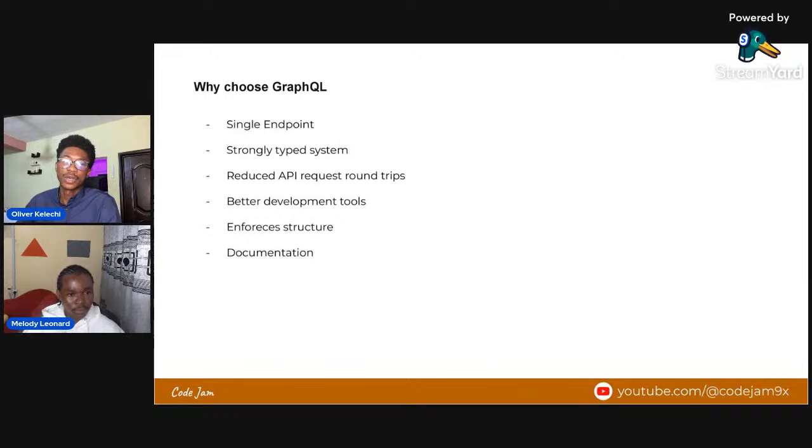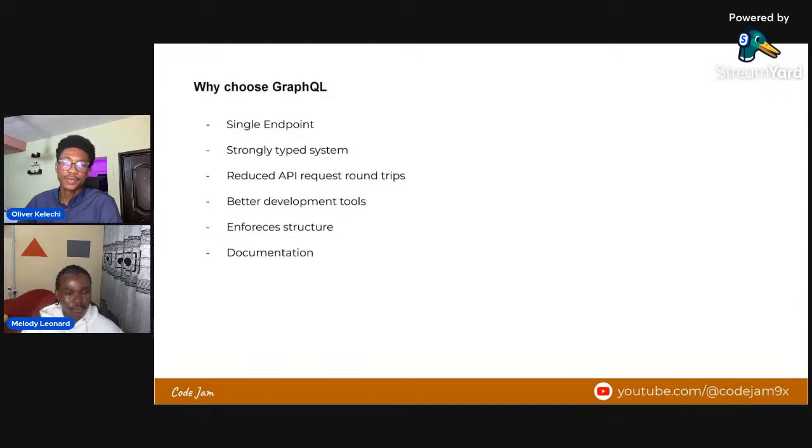You can think of it like the thing you see when you're using TypeScript, where if you try to make use of an object with a different type, it will tell you that there is a type error. That kind of thing is built into GraphQL. GraphQL itself is a specification, but with the specification, frameworks and libraries like Apollo and Apollo Client are able to ensure that the types defined on the backend are also the types defined on the front end. GraphQL was actually created by Facebook in 2012 and then open sourced in 2015. So you could imagine, if a company like Facebook thinks, look, there is a problem with REST, let's create something like GraphQL, then it's worth adopting.